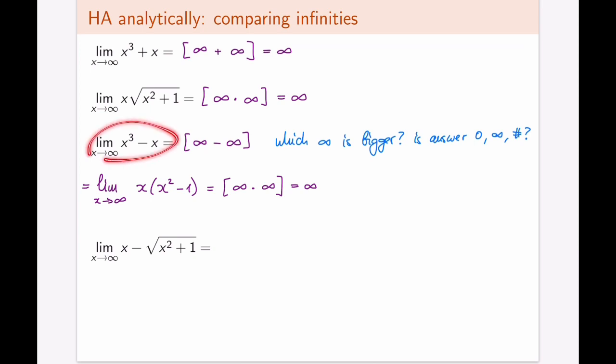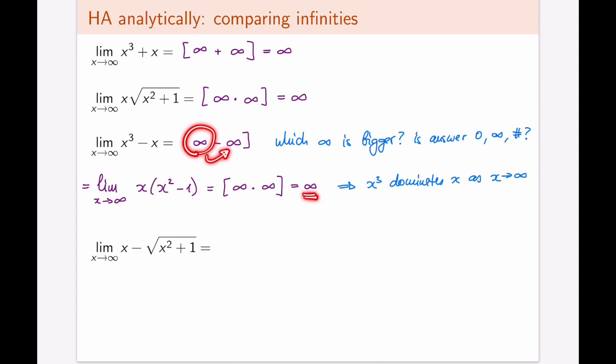But again, using the dominating power analysis, you wouldn't have to do any sort of arithmetic. You can immediately state that this limit is equal to the limit of x cubed, which will approach infinity. In other words, this simplification technique is another way of assuring that x cubed in fact dominates over x when x approaches infinity. So let's write this down. This shows x cubed dominates x as x approaches infinity, because it turned out that this infinity is much larger than this one, because the final answer was infinity.